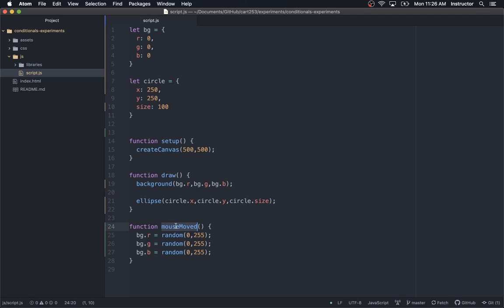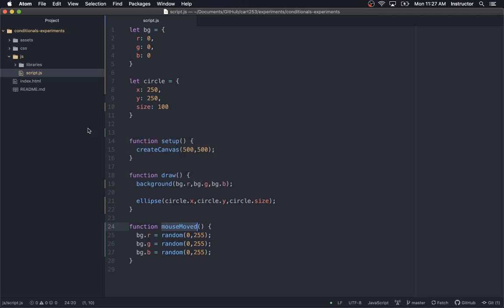Let's go look at the behavior of this program now. So now it's green. My mouse is not moving, so it stays green. If I move my mouse, I see flickering, right? Because every frame that my mouse is moving, a random color is being set. If I stop, then I end up on this nice green, move again, and it starts flickering again. So this is a different kind of behavior, right? It's not something that's as discrete feeling as a mouse click or a mouse pressed.